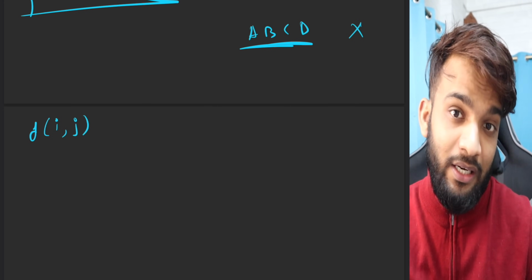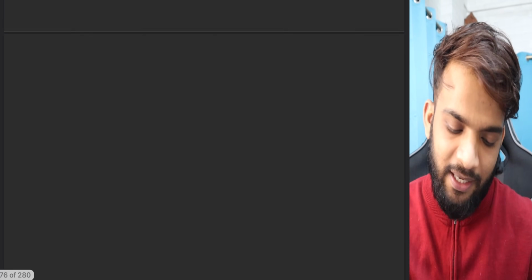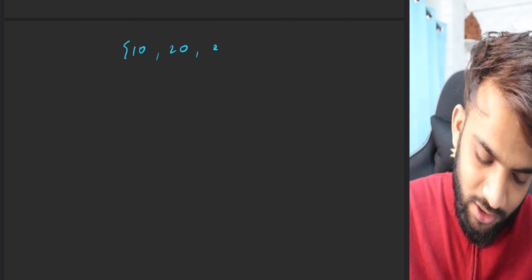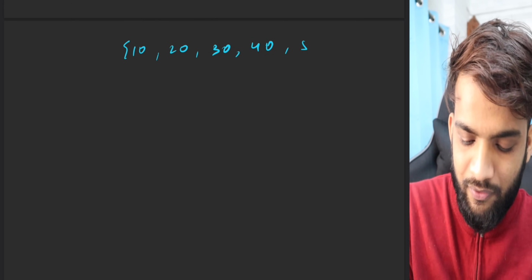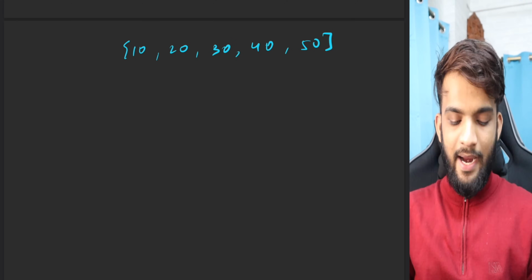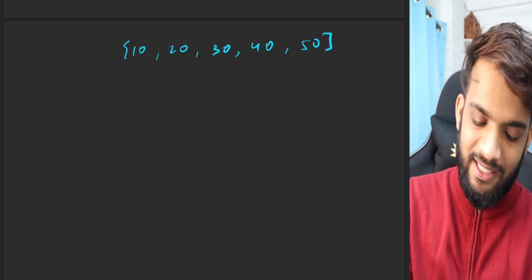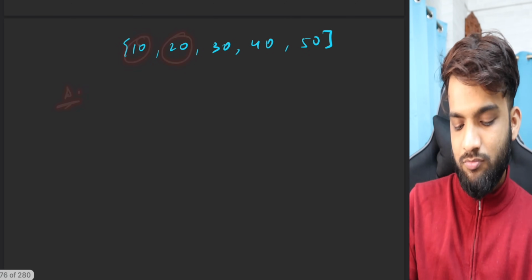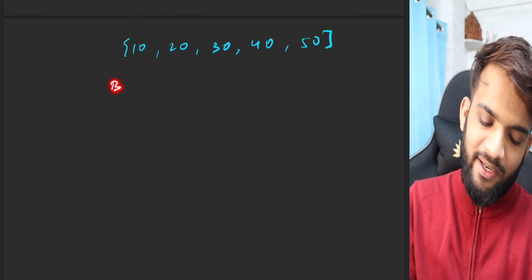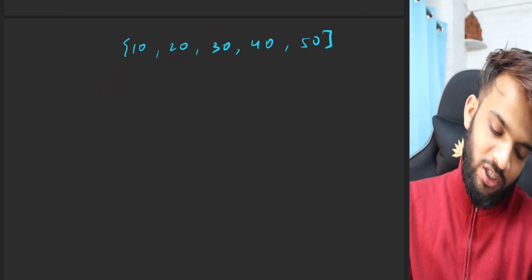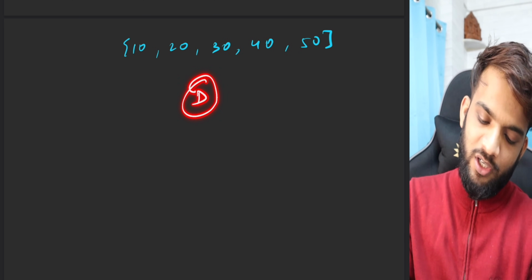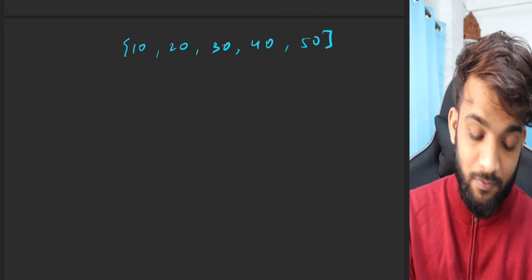If you remember, the array was something like 10, 20, 30, 40, 50. Correct? And can I say this? A was nothing but 10 into 20. The second matrix was 20 into 30. The third matrix was 30 into 40. This matrix was 40 into 50.